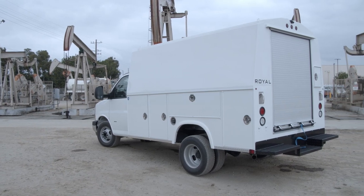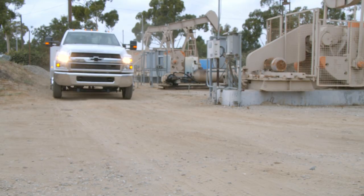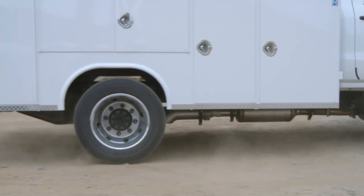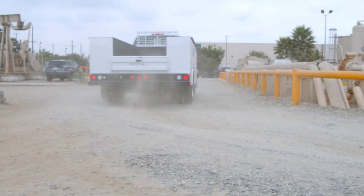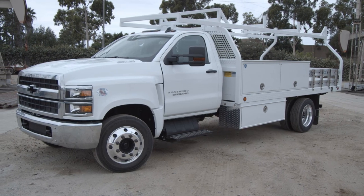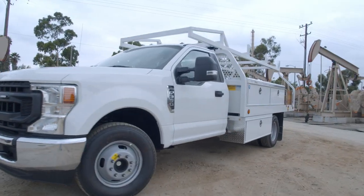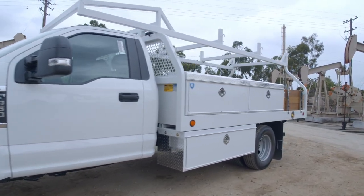Whether it's a single-vocation work truck or an on-highway fleet vehicle, every heavy-duty Royal truck body delivers enhanced engineering, greater adaptability, and top-quality materials. We consistently live up to our reputation as a dependable business partner with a first-class customer service mentality. Talk to one of our trained sales representatives and you can expect the finest ongoing customer support. We do more than build cutting-edge truck bodies — we innovate by design.